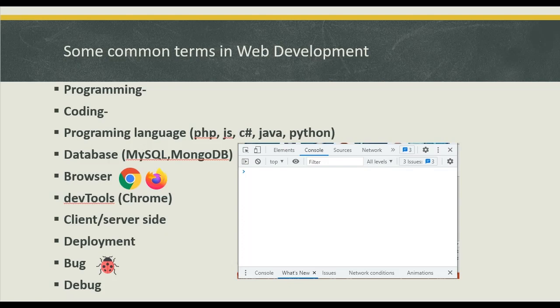And I've been talking about bugs. A bug is just an error that the computer actually gives you when something went wrong. For example, you have written a wrong syntax, then the computer gives you an error telling you that there is an error, right? You have to fix it. So the process of fixing that particular error is called debugging. You're looking for bugs and fixing them so that the program continues working as expected, usually before it's deployed.